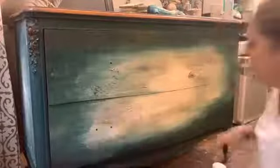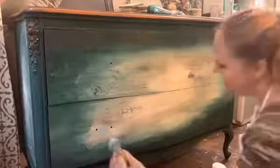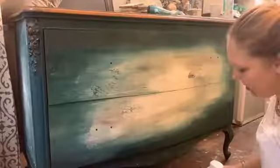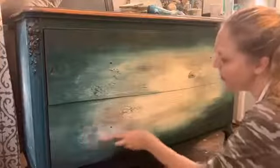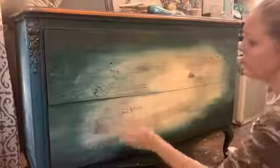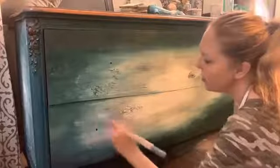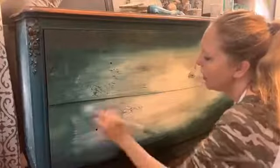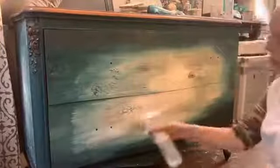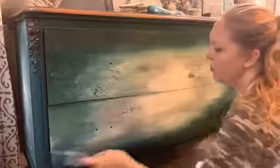Some of this. I'm doing it live. I'm doing it live. And then I'm gonna do this right here. Okay. There's a little bit of a line over here, so I want that to go away. And then I'm gonna take my darker bit over here, pull from the corners.